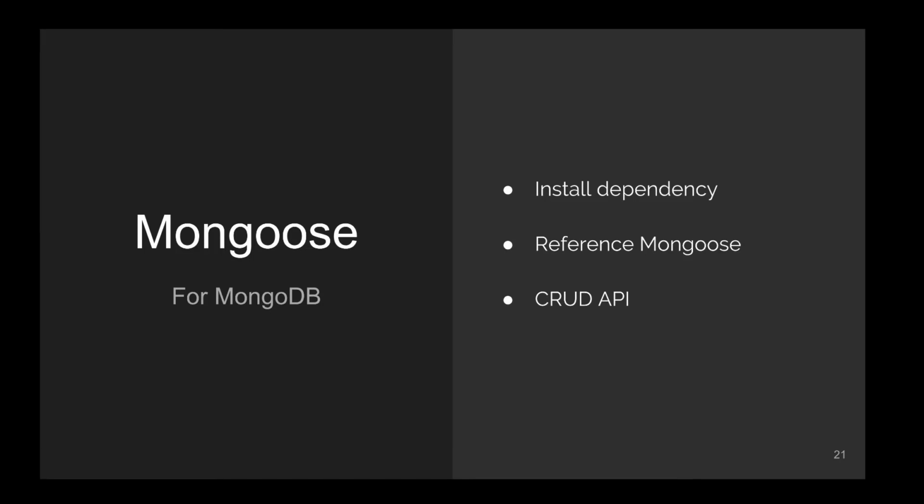So there are pros and cons to it, but I've been able to build most applications without SQL databases in the past few years, mainly because you're able to scale your application in many ways. It may not be the most efficient database out there, but it certainly simplifies your development process significantly. Anyway, so let's get Mongoose connected. We're going to do something similar to what we did with Express. So we're going to install the dependency, and we're going to reference it, and then we're going to focus on creating a CRUD API.